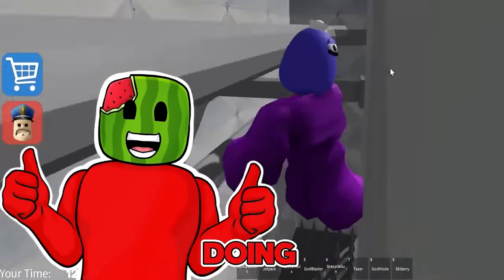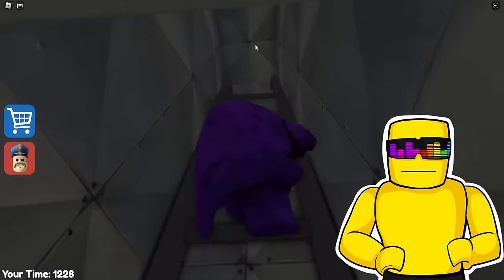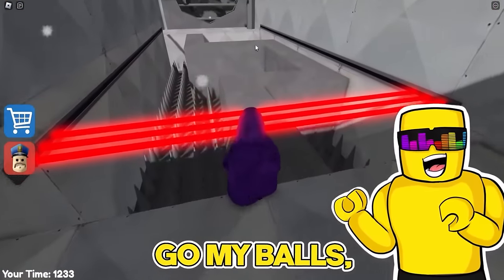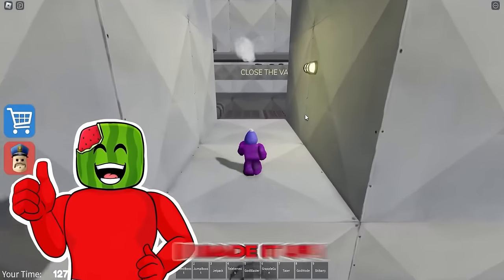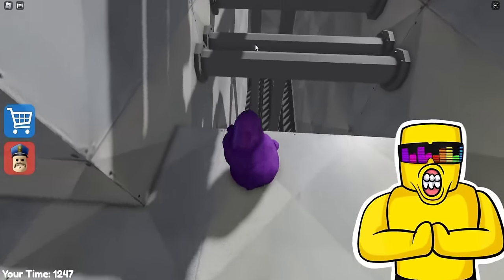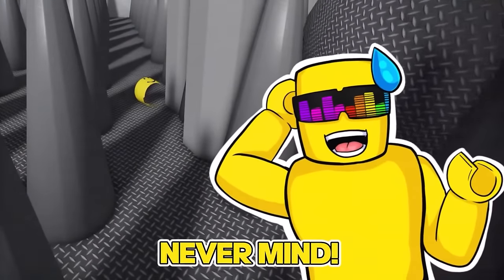That's all right, because I'm doing the melon skip. Yo, I actually nailed that melon skip. Ah, are you kidding me? The ball got me right at the end. Yeah. The balls. I hired them to work for me. Go, my balls. Kill the melon. Oh, jump over the lasers. Easy game. Yes, I made it up. Yeah, my saggy body will get there in no time. These balls can't stop me. Nothing can. Okay, they can certainly stop me. Never mind.